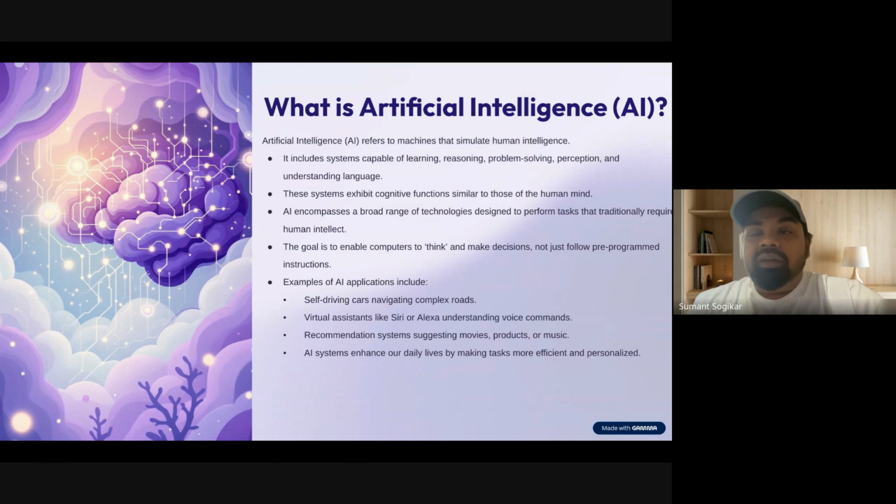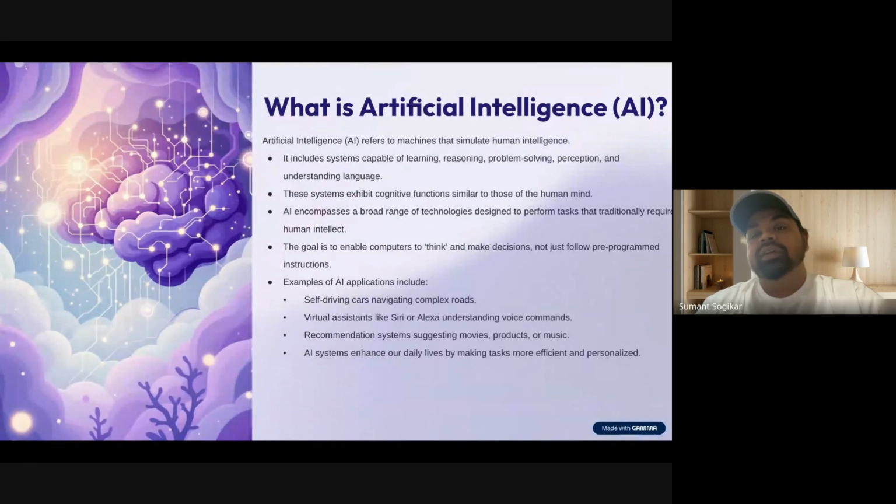Since the 1900s, people have been trying to replicate that intelligence in machines. We want the intelligence we have to be replicated by machines. That is where AI comes in.